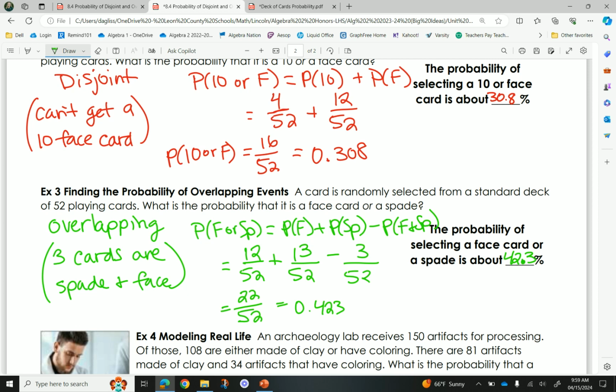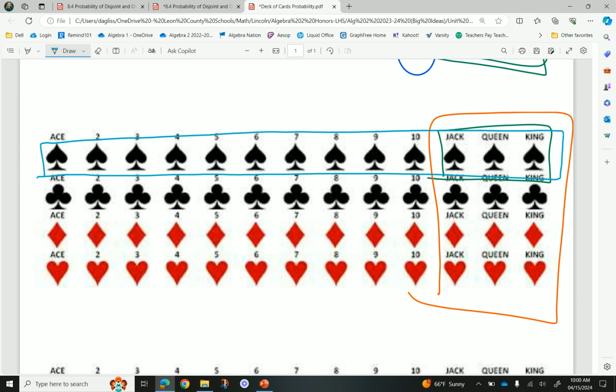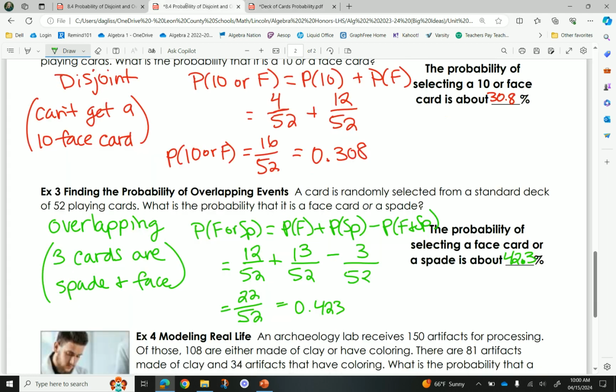Questions? Yes. Card questions are very common when it comes to overlap and disjoint because so many could be one or the other. Yeah, so cards is a good example. That's why I'm going to print this, because some people don't have a deck of cards memorized, which is not part of the standards. So I'll provide this picture for you so you don't have to question that. But yes, we like cards. Lots of stuff you can do with cards.